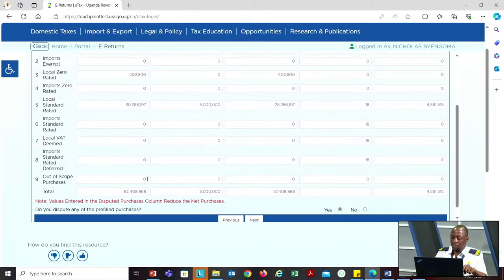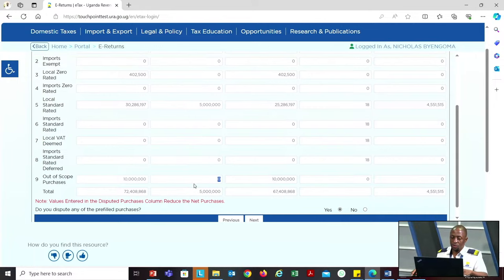And this caters for anything. Normally, like restaurants, you find you're in a market buying matoke, onions. Since those purchases are required to be declared in income tax, you're also required to match them with your VAT so that you're not queried for things that were not declared in your VAT. So you input the figure in this box so that it picks up this purchase, even though it doesn't have VAT on it. But it is required that you declare it for income tax purposes.